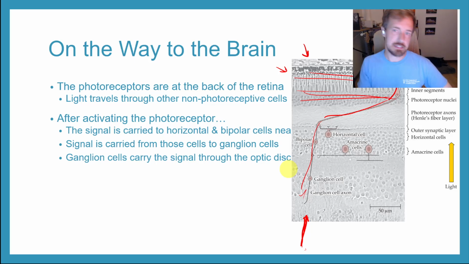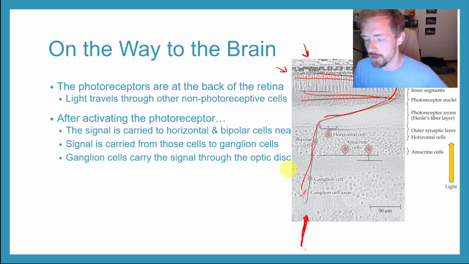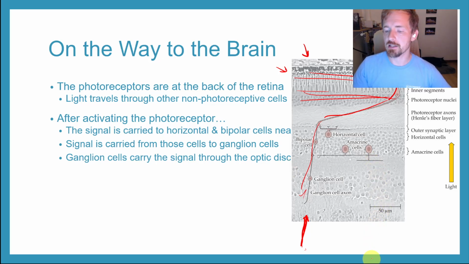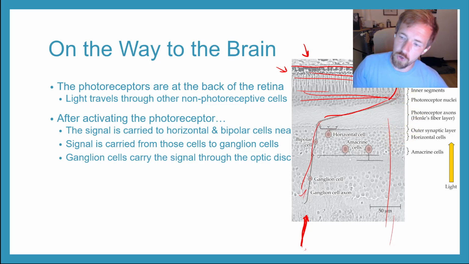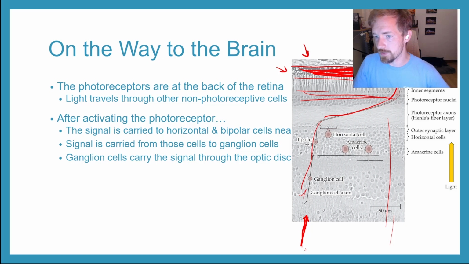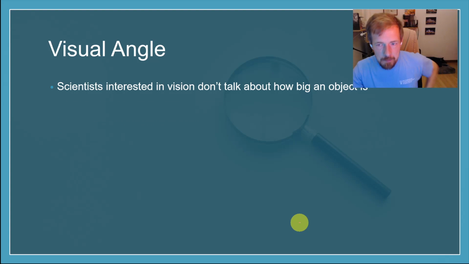Don't worry about the details on this. I would say the most important thing to take note of here is just that light is passing through this tissue, and it hits the very, very, very back of your eye before kind of working its way back up as neural energy. So it's transduced right here in the very, very back. It turns into an action potential, and then that signal is then sent forward through this tiny slice of the retina so that it can get out of your eye.